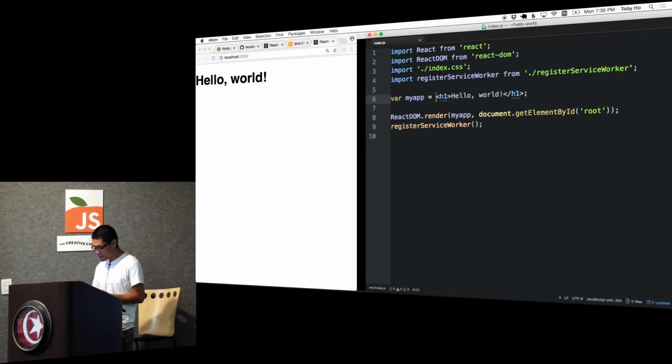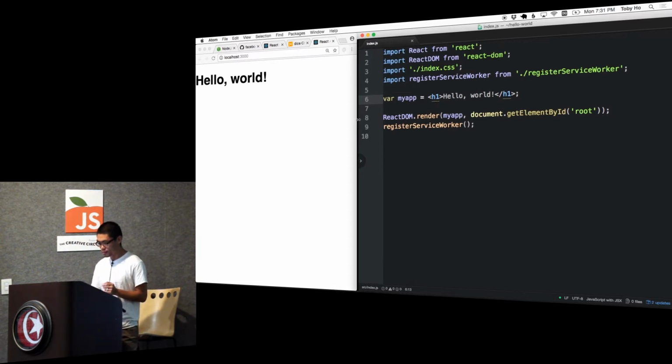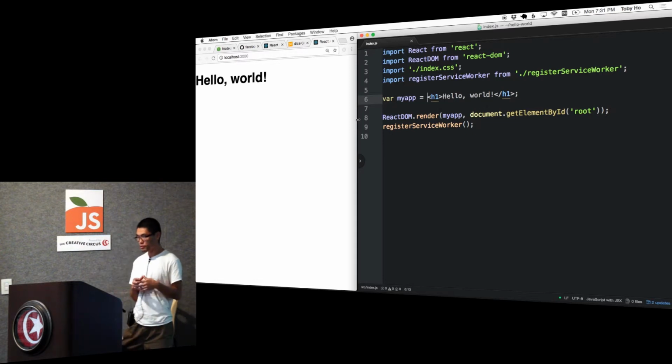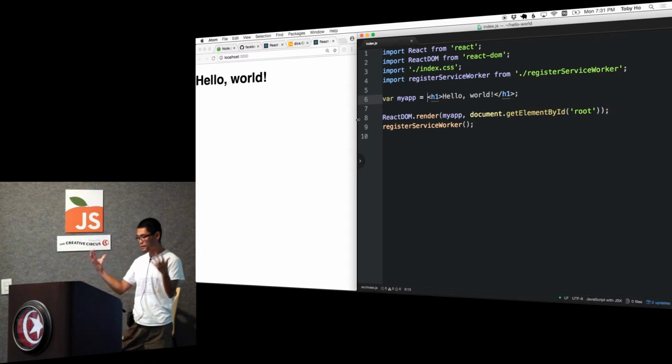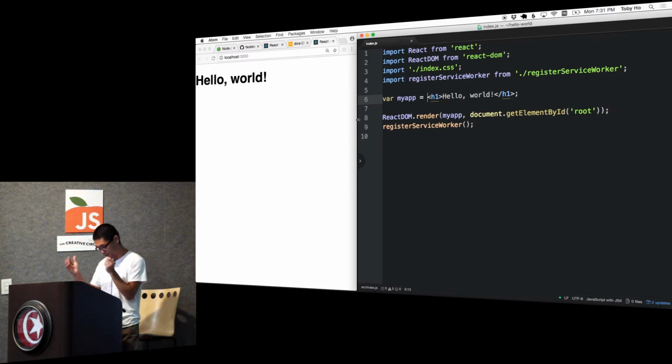So, one of the big things about React is that you can build your application in terms of modular components. So I can make a component that encapsulates a thing, and then I can repeat that thing by using the component.